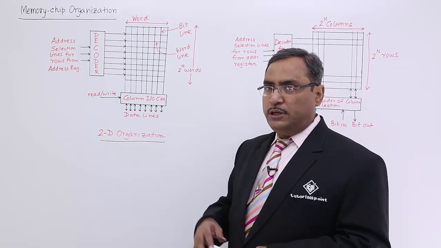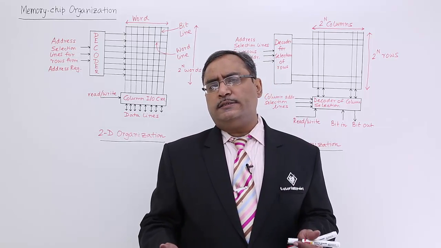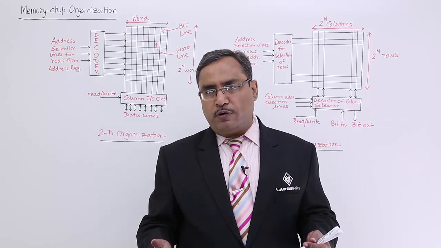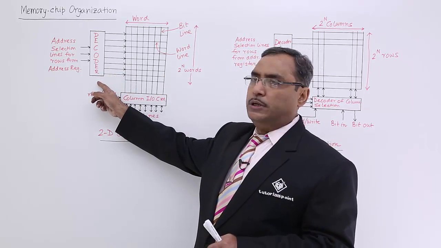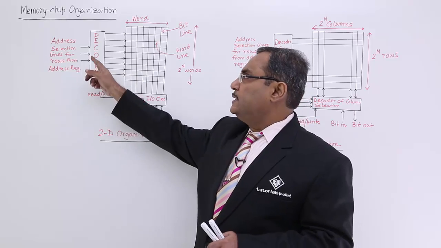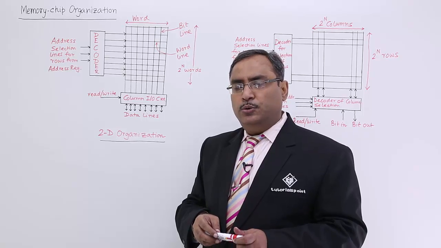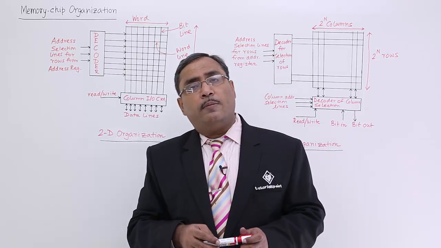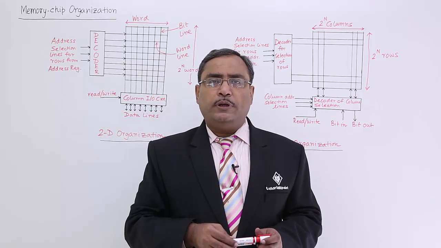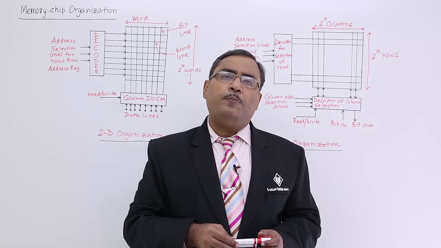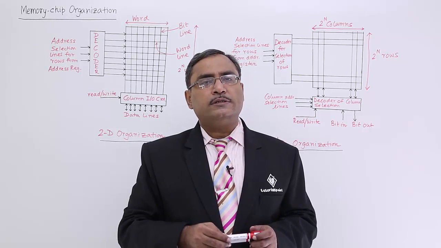This is my 2D organization and this one is my 2 and half D organization. I shall discuss the advantages, disadvantages, and where to use 2D versus 2 and half D. Now, this is a decoder — let us suppose it is having 3 bits as input. A decoder is a combinational circuit which has n input lines and 2 to the power of n output lines, and depending upon the input combination, one output line will be selected at a time.